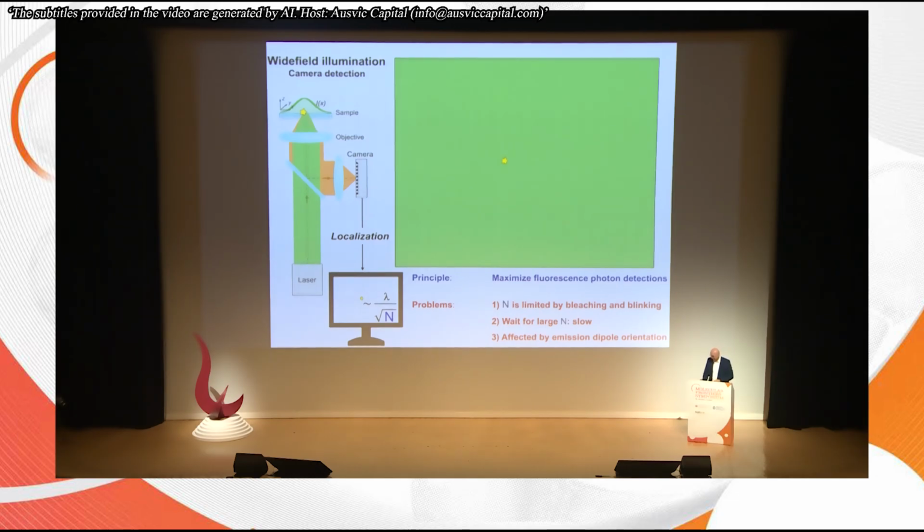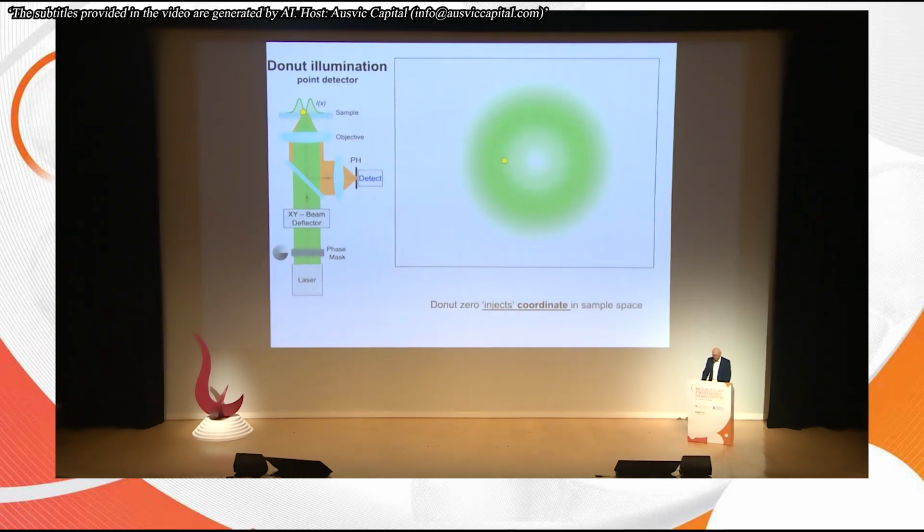Now, this made me think about another way of finding the position of a molecule. I came up with a different concept, which in retrospect, I must say, clearly was one of the best ideas I had in my life. I'm explaining to you how it actually works. Now, instead of illuminating the whole field of view, what I decided to do is to use a donut beam.